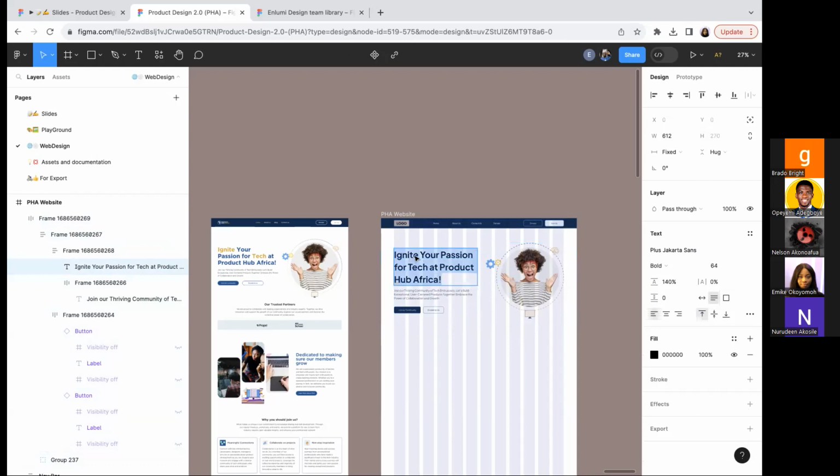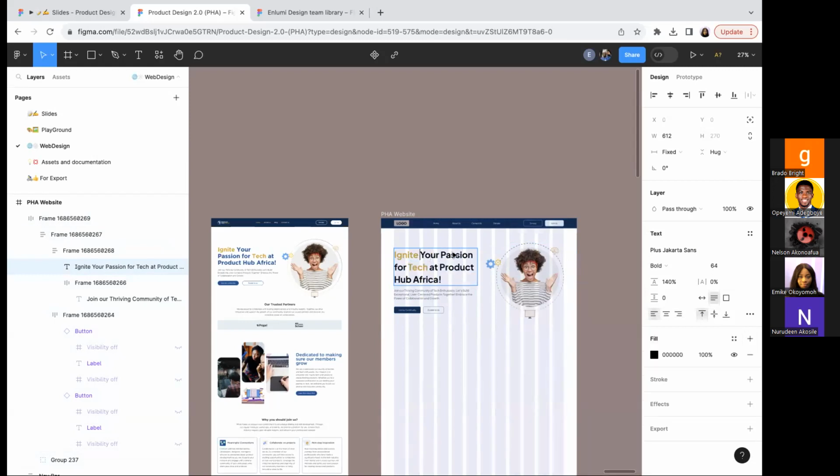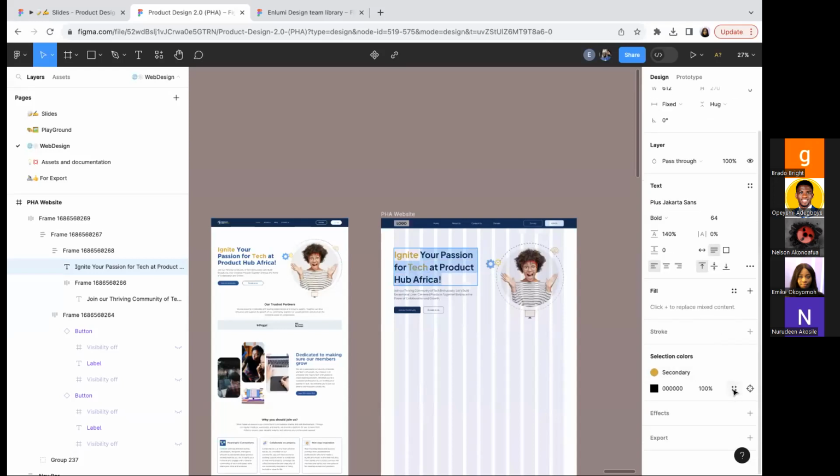So now, what I would typically do is, for things that I want the user's attention drawn to, I would color in a different color. Mr. Mike, the images you added to the ellipse for the circle, like the brain, the computer, and the settings, you got it from a plugin, right? I got it from the file already.